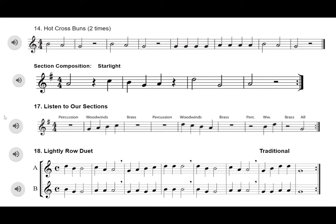Here's listen to our sections. Instruments up and ready. One, two, three, four. Percussion. Two, three, four. Brass. Two, three, four. Percussion. Two, ready, play. Brass. Two, three, four, percussion, two, brass, two.